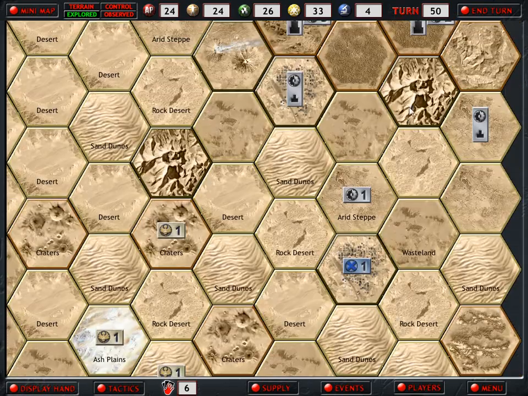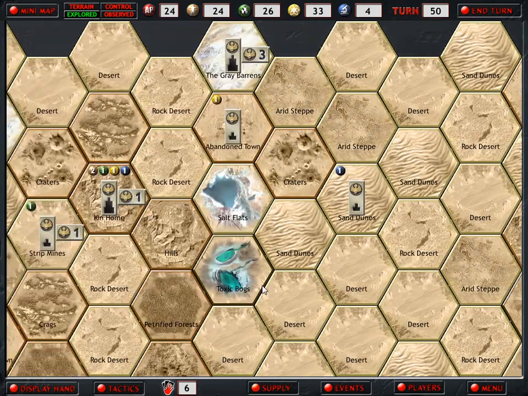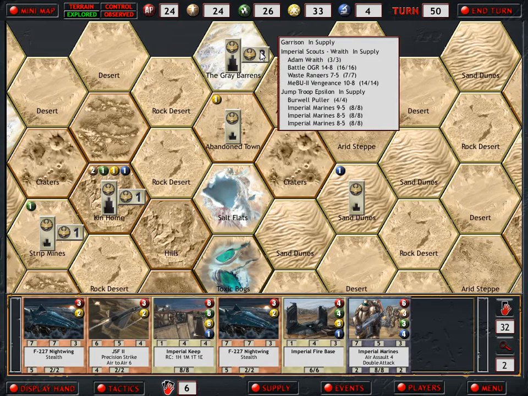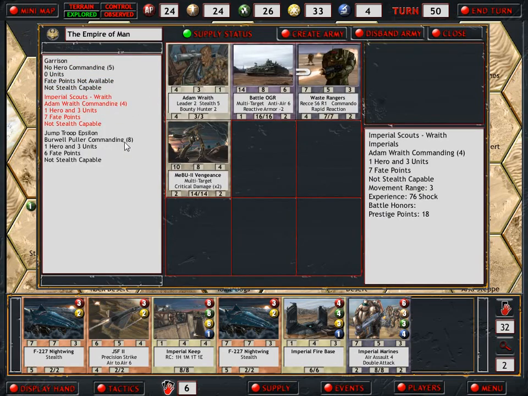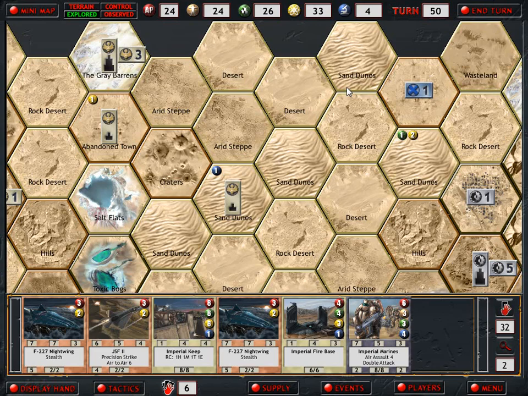Slowly begin destroying all of those resource collectors that they have. I do see the new Marine we have. What do you guys think? Drop him in the same jump troop? It's very tempting. I wouldn't mind having it in this Stark's army instead.